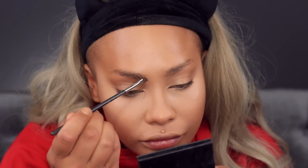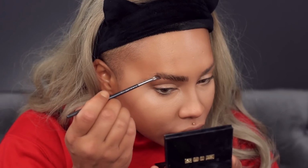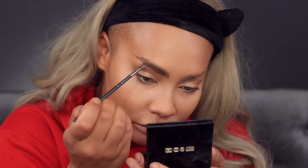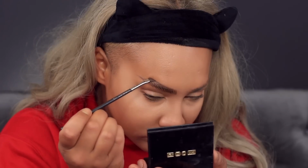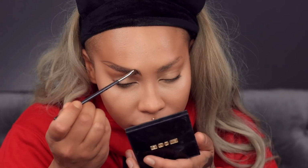I'm gonna take the Prolonged Dip Down Fluid Line by MAC. And I'm gonna start to do little featheries for my brows. Just like always, same old things. They always start in swipes, but I end up blending them through anyways. I'm just kind of putting in my guideline and then I fill in the gaps afterwards. And it's okay if you make a little mess because we're going to snatch them after.